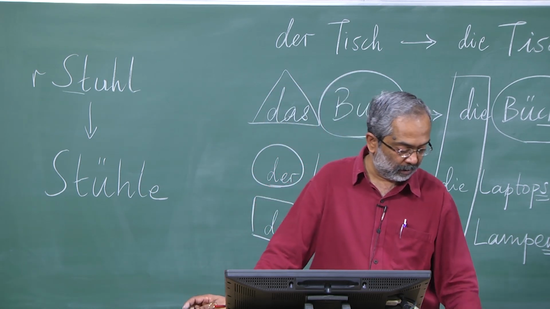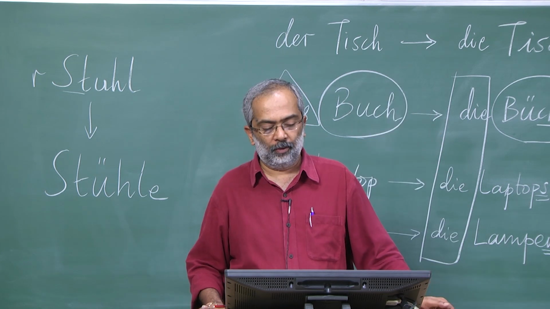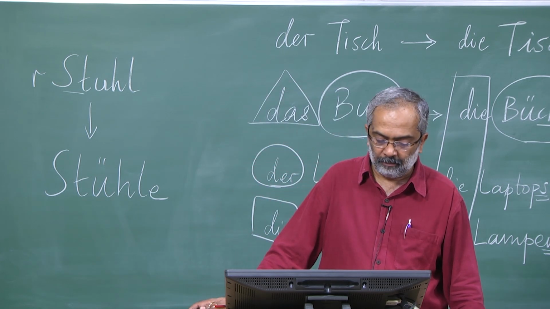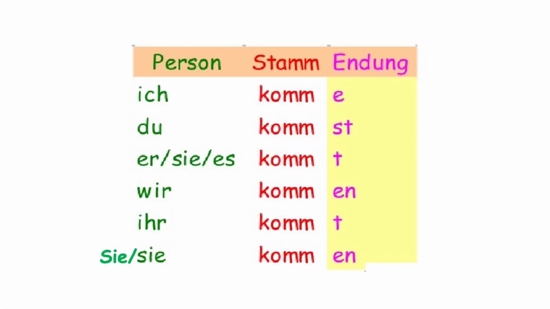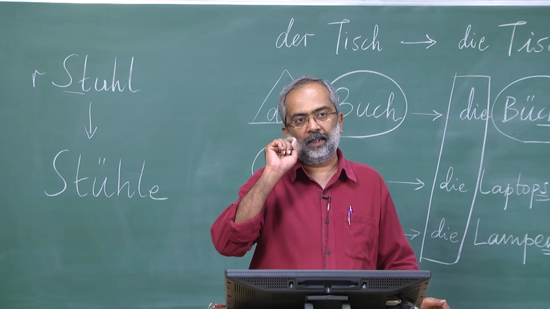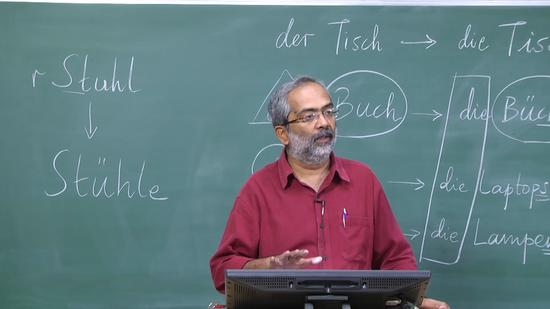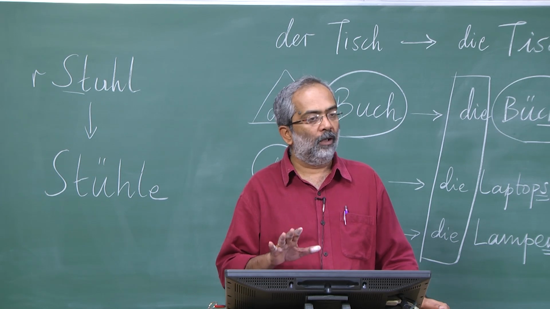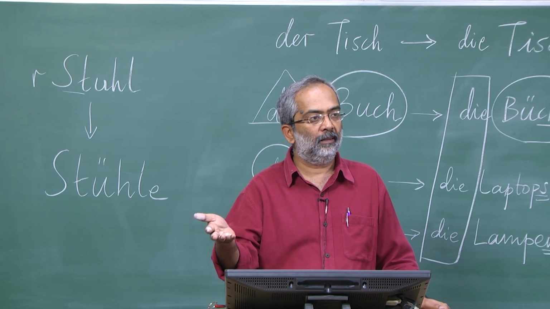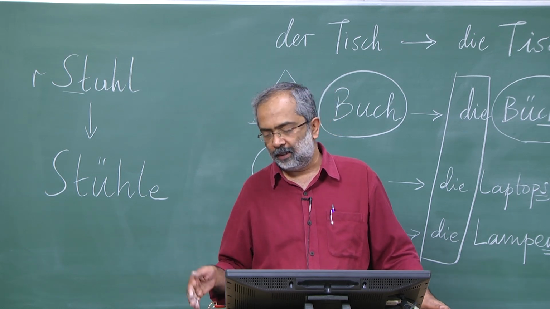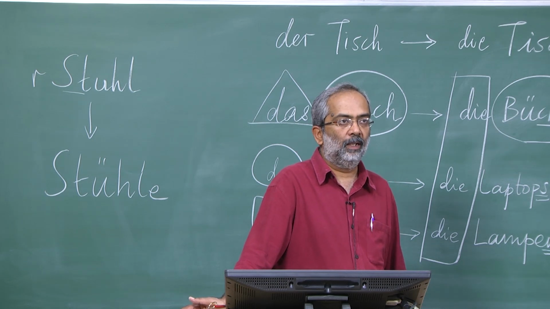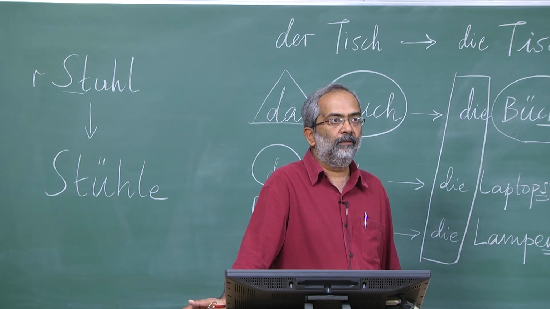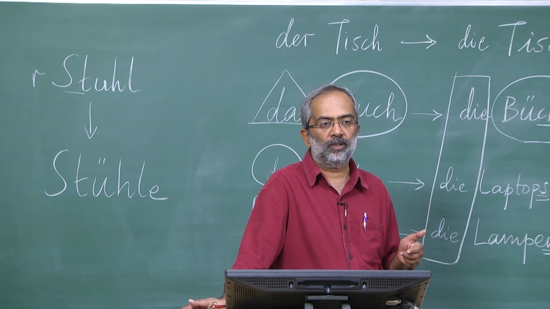Then verb conjugation is something that you will have to also learn. I might as well mention right here that as you see there is a pattern in which verbs are conjugated, right? There is a pattern which we have seen here, and I said that this is the pattern that the regular verbs will follow. Now if you have a term called regular verbs, then it implies that there are irregular verbs, which is also the case in several languages. So there are irregular verbs in German as well, for which there will be slightly different ways of conjugating the verb.